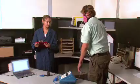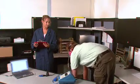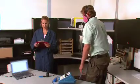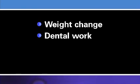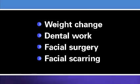Also, the fit of your respirator must be retested whenever you have a change in your physical condition that could affect the fit of your respirator. Such changes could include large weight gain or loss, major dental work, such as new dentures, facial surgery that may have changed the shape of your face, or significant scarring in the area of the seal. Any of these changes could affect the ability of your respirator to properly seal to your face, which could allow contaminated air to leak into your respirator facepiece.